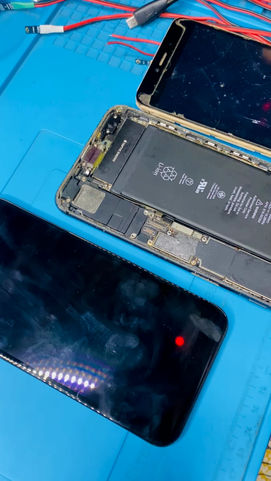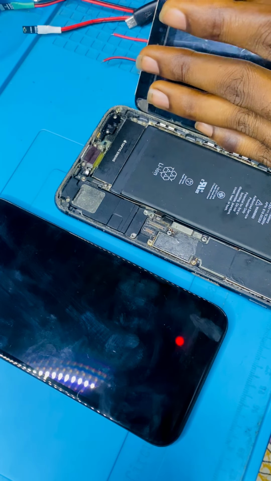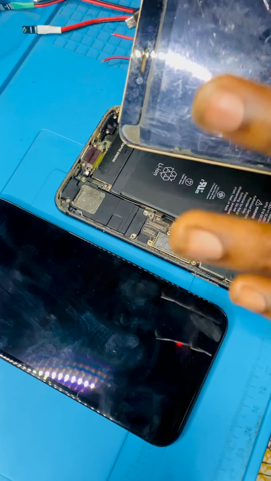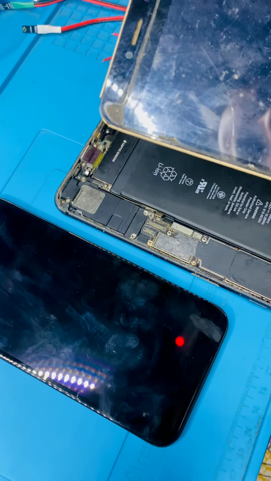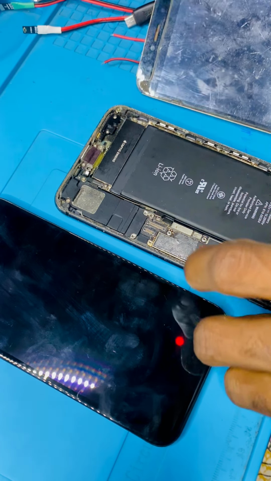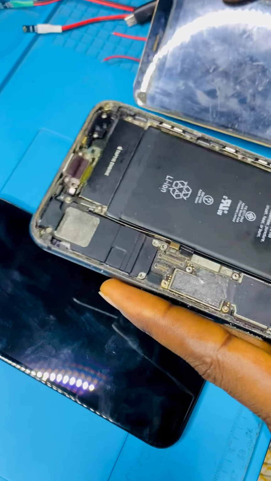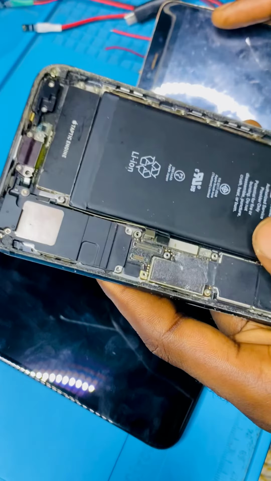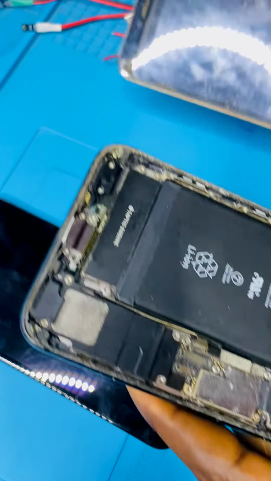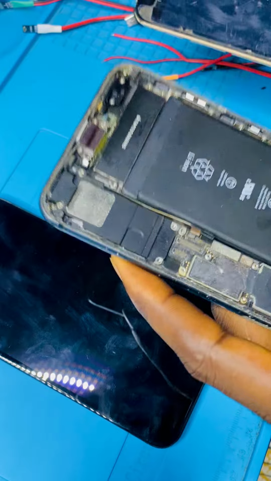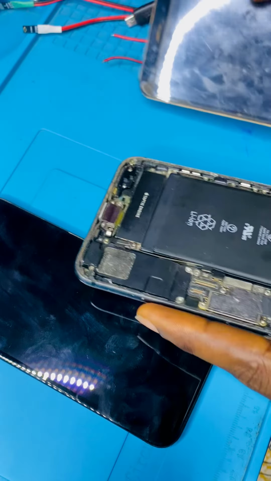My technician, the next thing is price. For the Android, like I said before, Android phone is not so costly compared to this one. iPhone is very costly compared to Android because of the components on iPhone. If you check the components on iPhone, they are different from Android, so iPhone is costlier than Android.